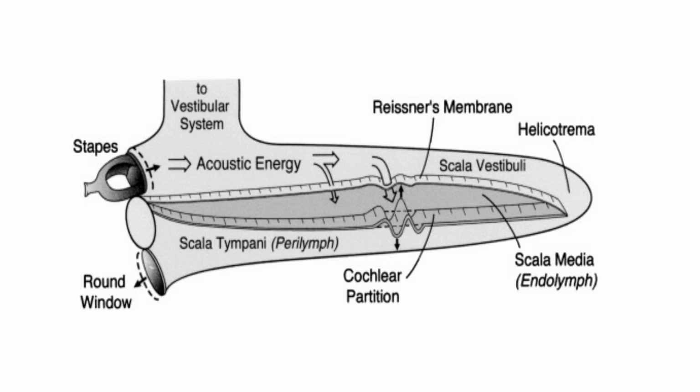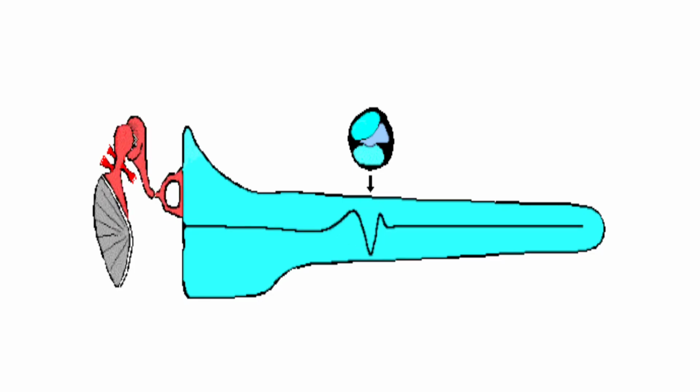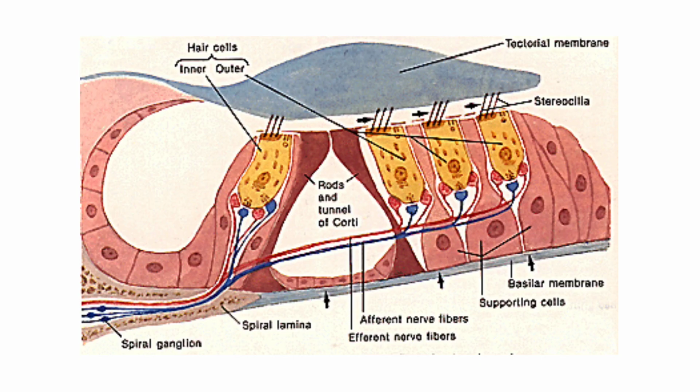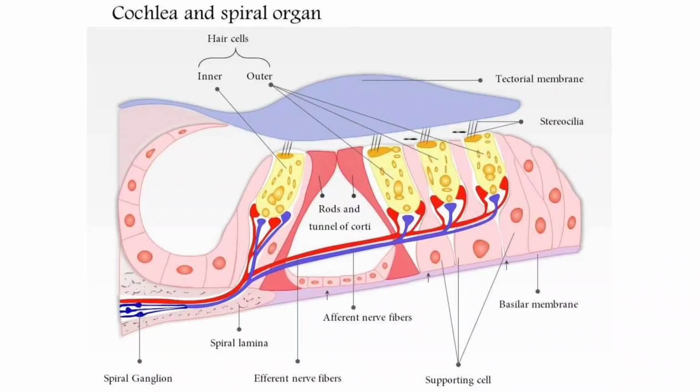Now we will see how this conversion of sound wave to the electrical wave happens. It actually happens by a specialized organ present on the basilar membrane which is known as the organ of Corti. In this organ of Corti lie the receptors for hearing. For example, for vision the photoreceptors are rods and cones. Just like that, for hearing we have the receptors, these are the hair cells. There are two groups of hair cells we can see.